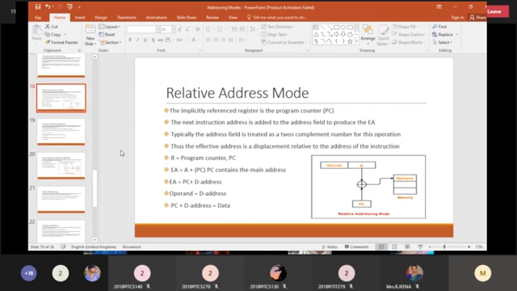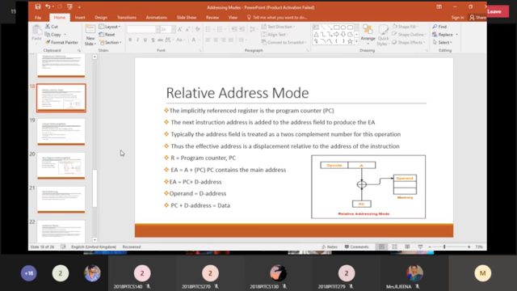Here in relative address mode, same as displacement, it has direct and indirect addressing modes. Relative addressing is special because it is highly used in program controlled instruction, that is, in lengthy programs and in main memory.